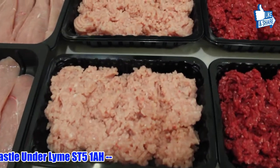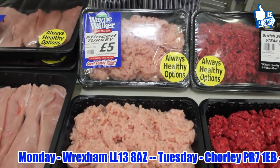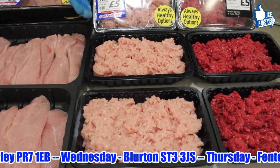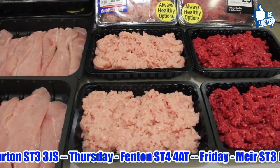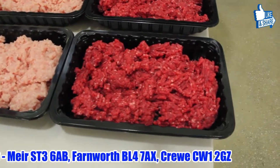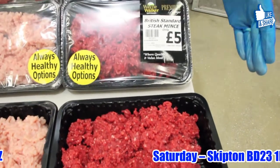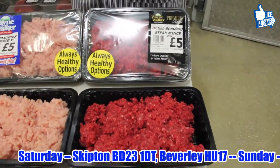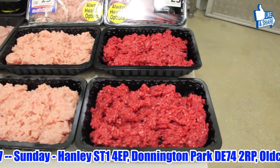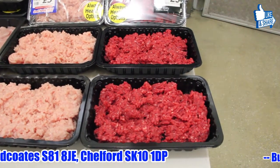Your turkey mince — now everybody has been screaming out for this because the country is going hell mad at the moment. Turkey mince, wonderful. You're looking at about nine quid a pack there, we're going a fiver — a fiver for the lot. And this is less than five percent fat, more like two percent. Extra lean. Less than five percent fat — this is wonderful. Look at this, a fiver a tray. I had it in the week, absolutely gorgeous. I had it in a spaghetti bolognese. You can't beat it — with a nice jacket potato, it goes down a treat.